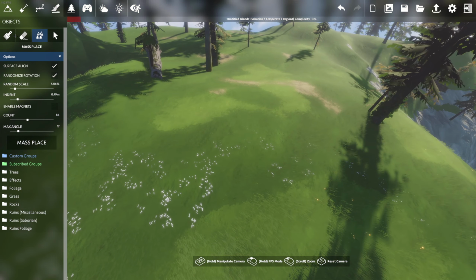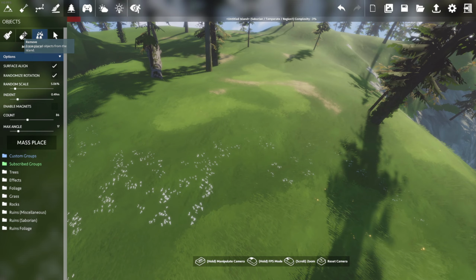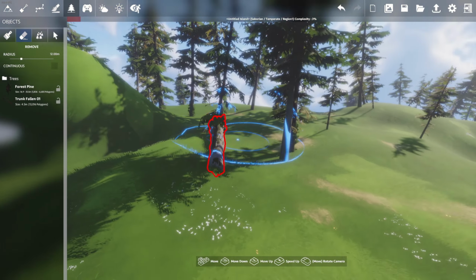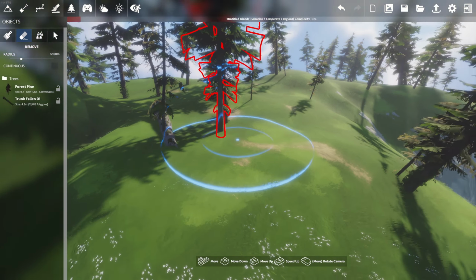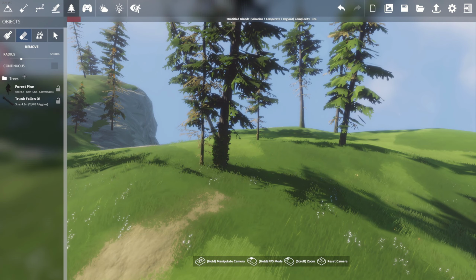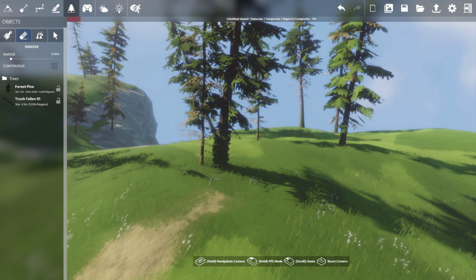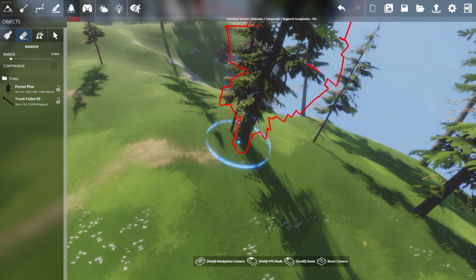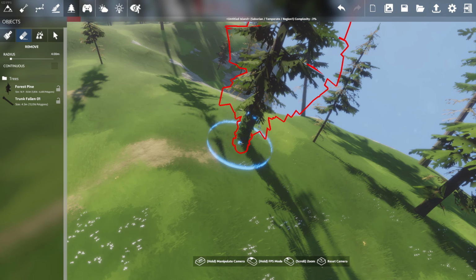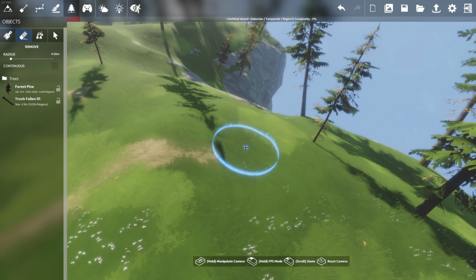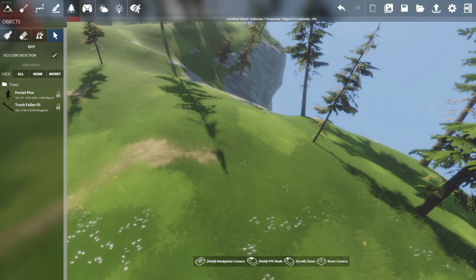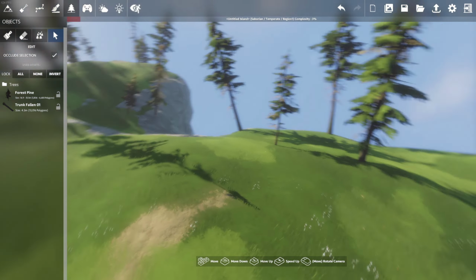And there's a very large amount of control that you have here when it comes to placing stuff. In addition, the last tool here, which is the second selection, we have the remove tool. This allows you to just select a certain radius of objects that you want to remove. So let's say I want both of these two trees gone. I'm going to go ahead and reduce the radius real quick. So now it's only a really small circle. But with this, I can just hit left click, and whatever object was in that radius of selection gets deleted. Very simple.